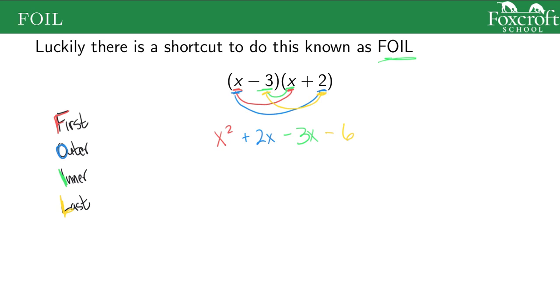All right, so really you're just doing all the possible combinations of these terms. The first one with the other two, the last one with the other two. FOIL is just an acronym to make sure you're getting all the pairs correct. Another nice thing with FOIL is generally when you do it, the like terms end up next to each other. It doesn't always happen, but it happens a lot. So then I can write this as the same answer that I just got.